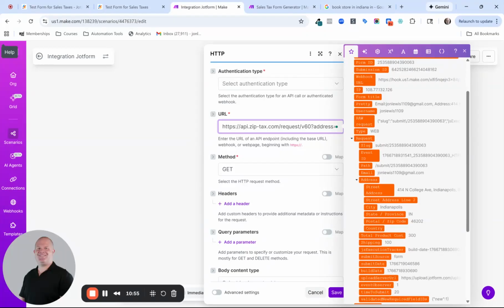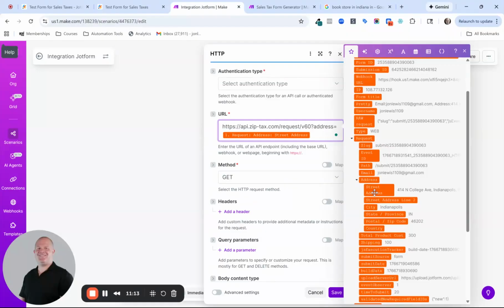So there are zip codes that reside in two different counties. Depending on which county you are in, the taxes would be different. Ohio, I know, has different taxes for different counties. So anyway, I'm going to go ahead and plug these in here.